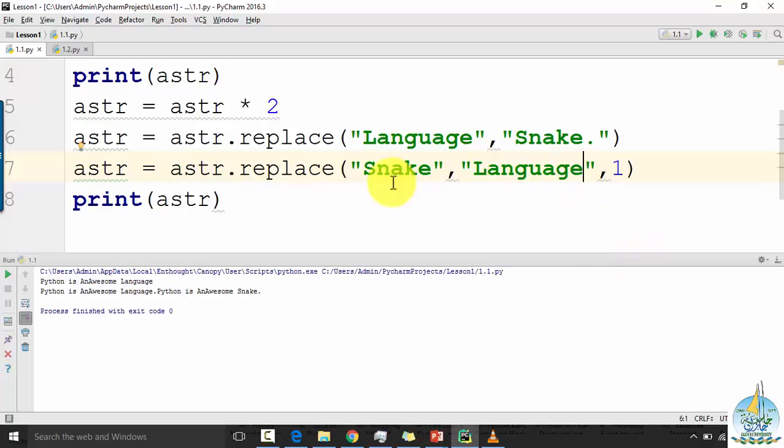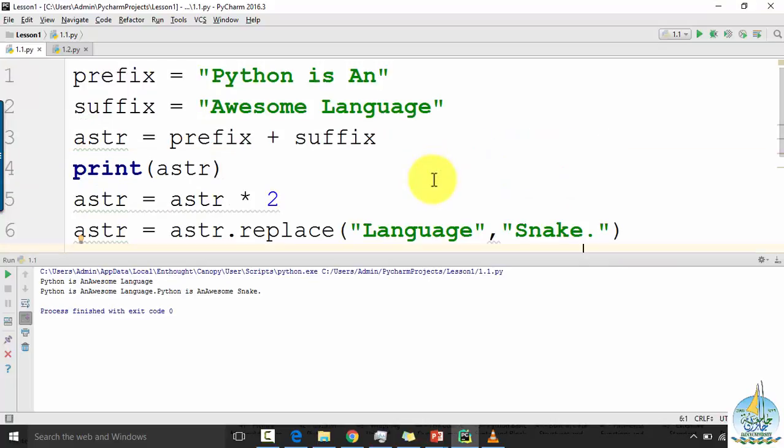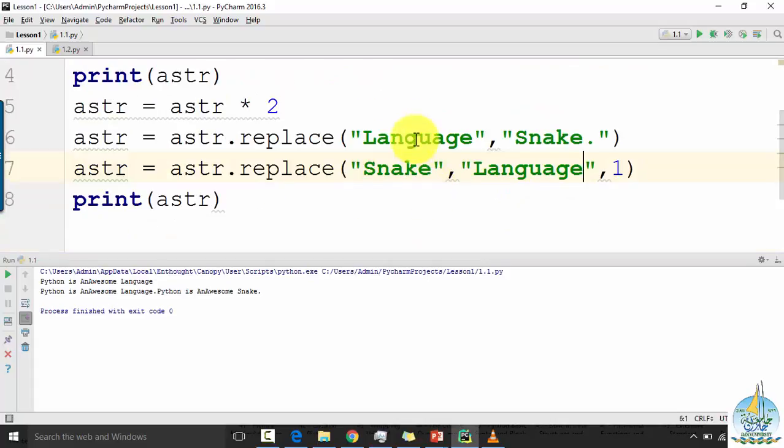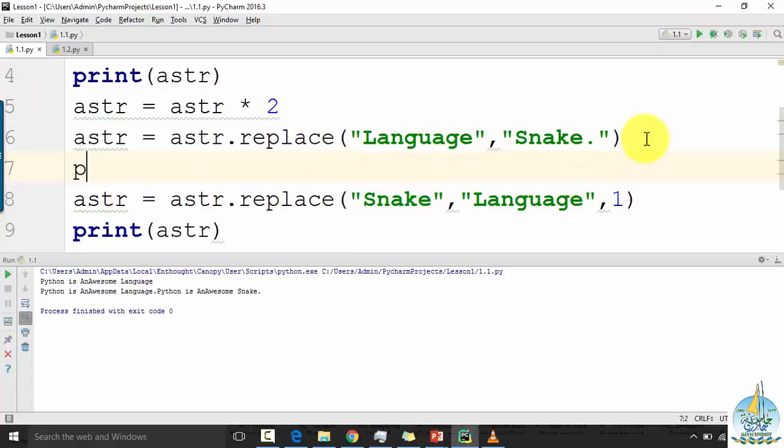Here what I am doing is replacing the first thing, whatever the word that you want to replace. First, I will print this one first. Previously I'll use a string.